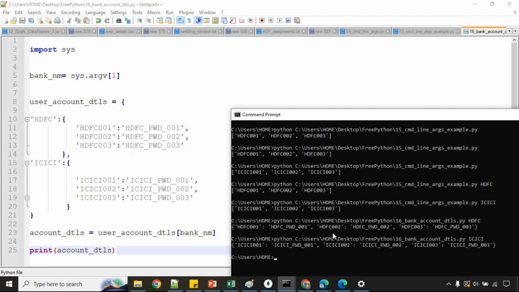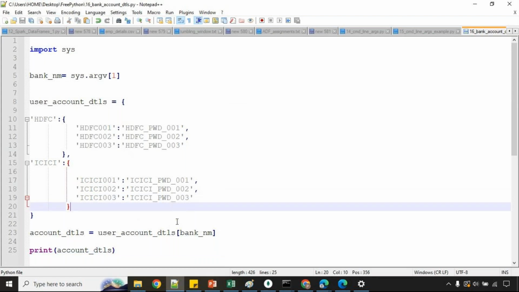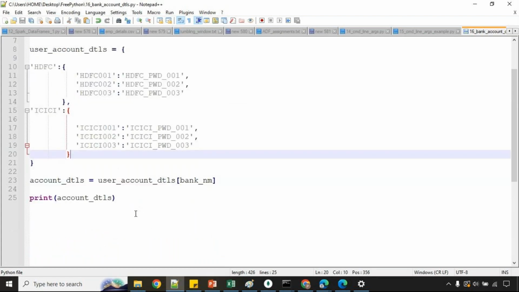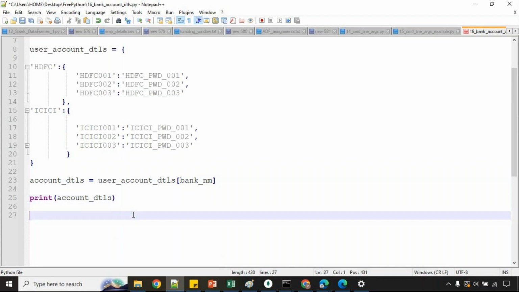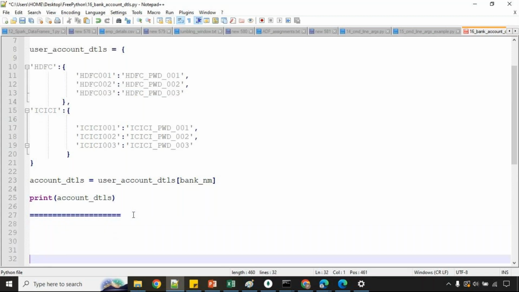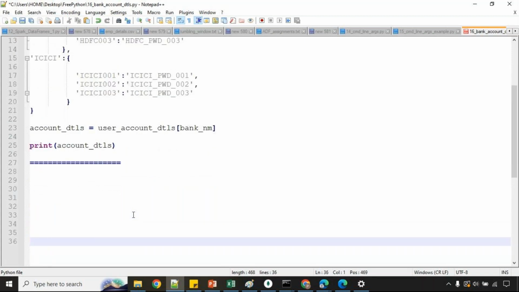Now guys, my requirement is that we have to write a program in such a way that after entering the details, I want the output.